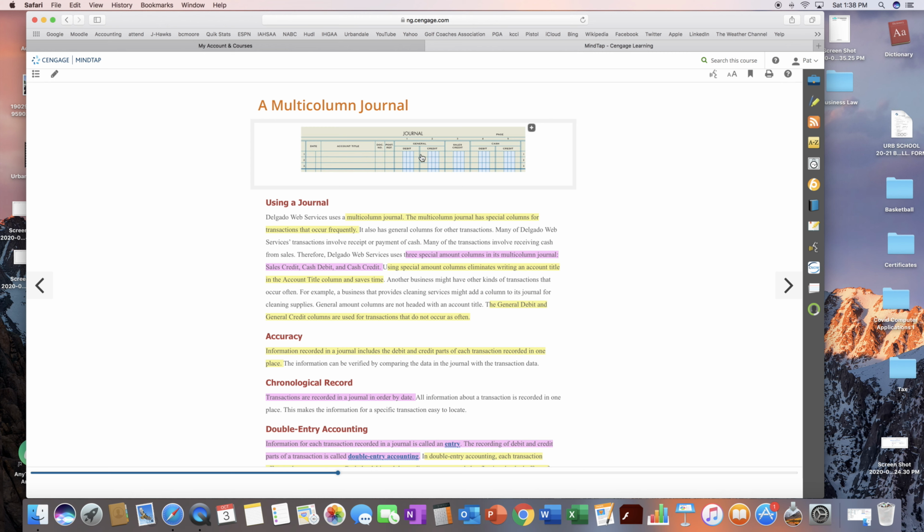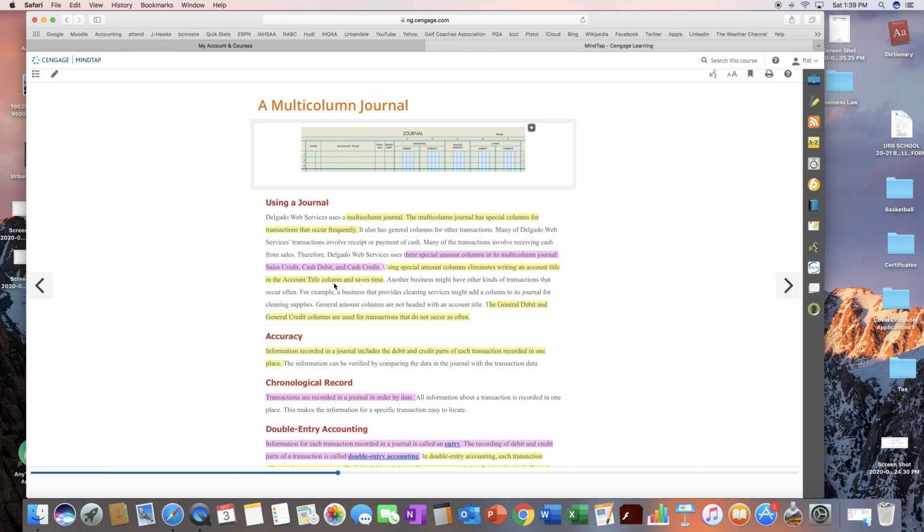The general debit or credit would be here, and then we have special amount columns. These special amount columns are done to help us simplify things, make it quicker, because cash will be used. We will either receive cash for sales, which is a debit, or we will credit cash when we're paying bills, paying out bills on account, paying expenses. Sales credit is often used whenever we do a cash register tape, when we add up our cash register, or when we make a sale on account receivable type thing. So this is what we mean by multi-column journal. That's what we're working with.